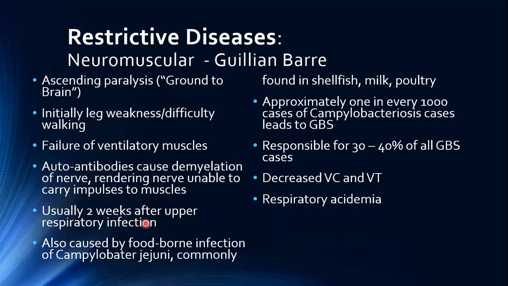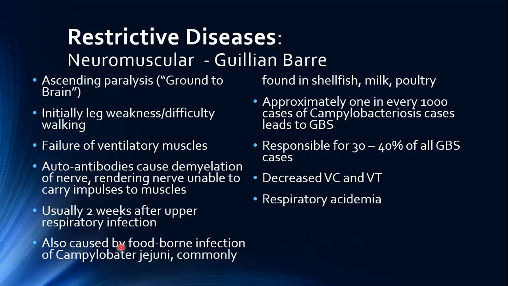Now, it says usually 2 weeks after an upper respiratory infection. So Guillain-Barré usually happens about 2 weeks after an upper respiratory infection. So say you got a runny nose and a headache and a little fever and cough, and you're like, damn, and my doctor tells you, oh, it's just a little upper respiratory infection. Gives you a little bit of antibiotic or a steroid pack or something, and you're good. Well, 2 weeks later, your feet start feeling heavy, legs start feeling heavy. What's wrong with me? Then, of course, you can't hold your pee good. Then you start having issues breathing, right? That's Guillain-Barré. You need to get to the hospital because that's probably what that is, all right?